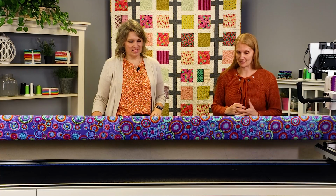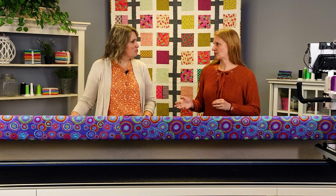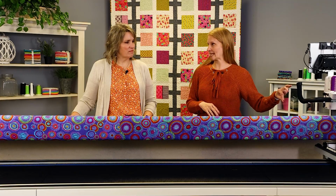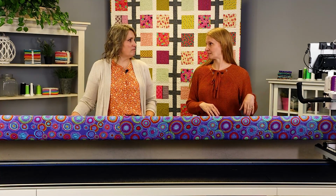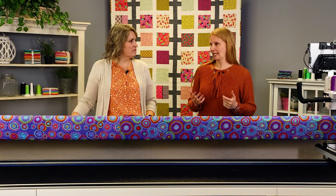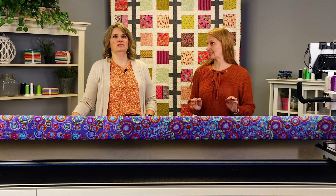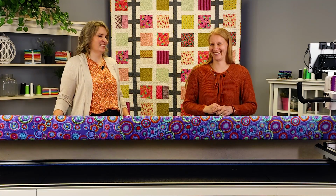So some other fun little tips. I know when you're doing edge to edge, you leave long tails at the beginning of the row rather than cutting. Now, when I'm doing my quilting, I do not have time to bury my threads. Ain't nobody got time for that.